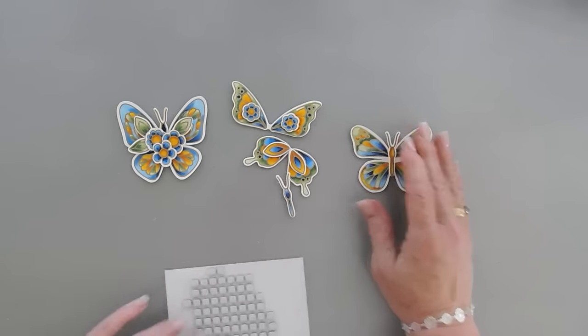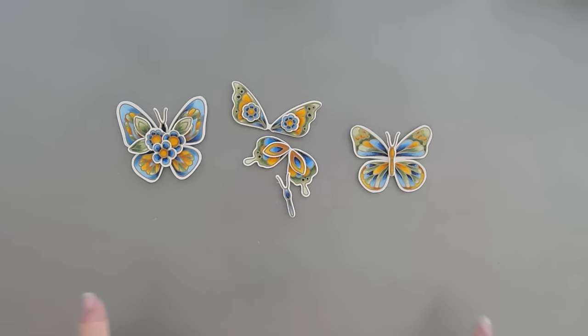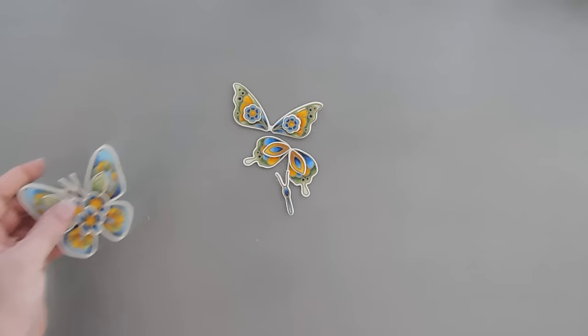And our butterflies are all done. Okay, let's start with our first card. We're going to do some embossing with our embossing folder. Let's go ahead and put these off to the side.